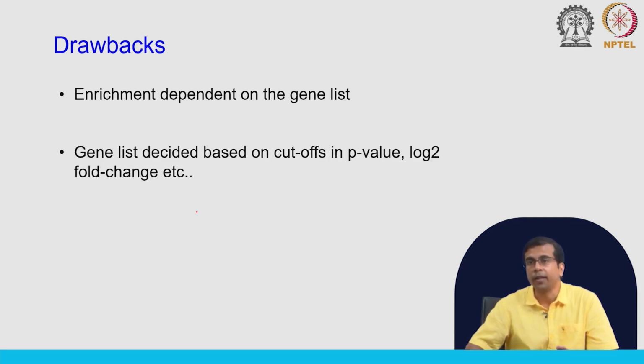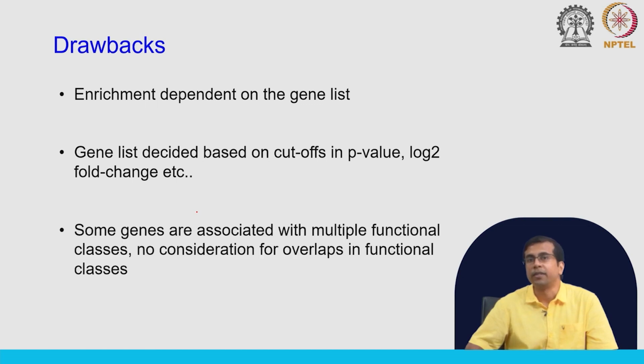Now, why I am saying this is that the gene list that we decide is often based on cutoffs. This is something that we choose: the p value cutoff or the FDR cutoff, or if we want to impose a log2 fold change cutoff, etc. These are hard cutoffs that are decided by us most of the time. So, in that case this gene list is somewhat arbitrary. This can change depending on the person who is deciding on these p value cutoffs or log2 fold change cutoffs. So, what it means is the results will be variable.